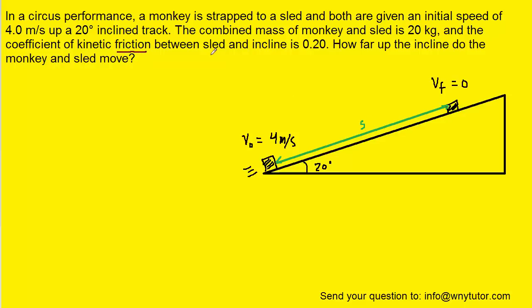Now because friction is present between the sled and the ramp, we're going to have to use a special form of the work energy theorem. Now this was an equation that was stated in the chapter. The WNC might be a little confusing. It stands for the non-conservative work, but usually what that means, and definitely in this case, is the work done by friction.